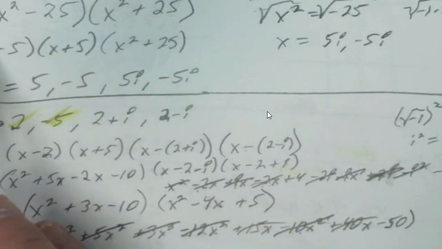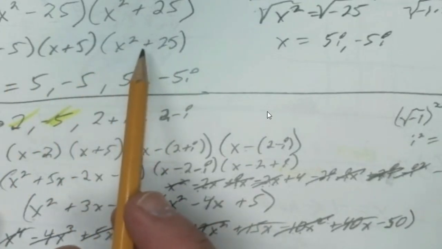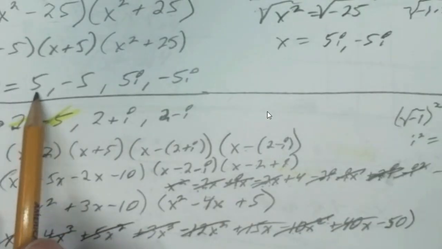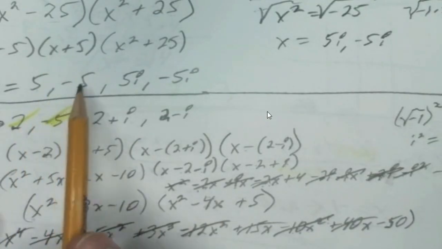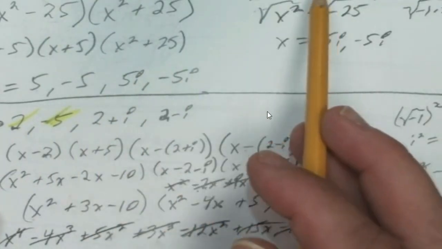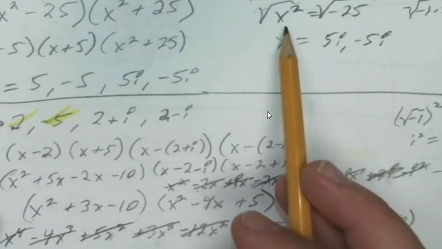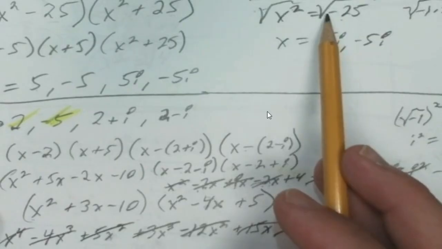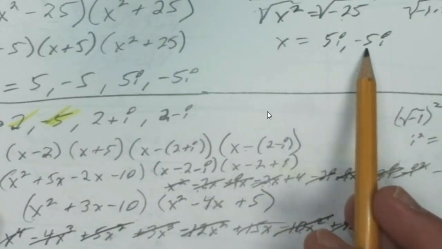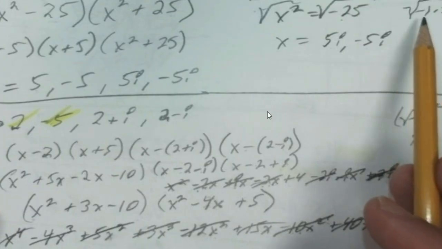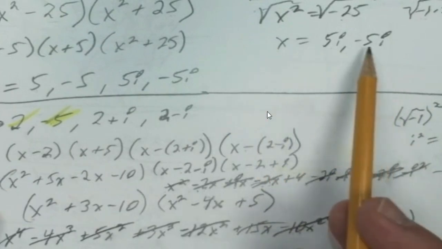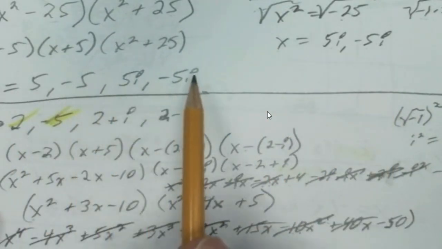So with these factors, we can find out what the zeros are. If you set that equal to 0, x equals 5, right? Because 5 minus 5 equals 0. So that's one of our zeros. Negative 5 would be one of our zeros. And this, set it equal to 0. You subtract 25. You've got x squared equals negative 25. Well, taking the square root of both sides, you find that x equals 5i and negative 5i, because it's a negative 1 square root. Square root of a negative doesn't exist. It's imaginary. So these are our other two zeros. Our four zeros are 5, negative 5, 5i, and negative 5i.